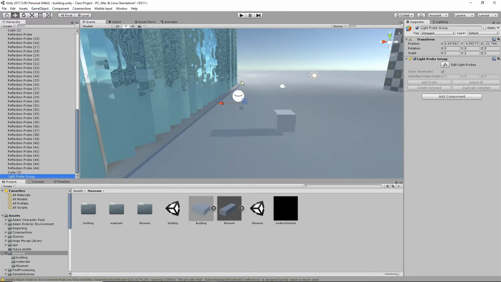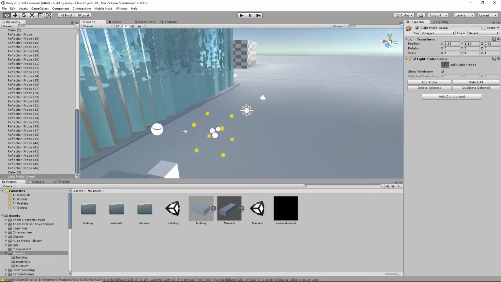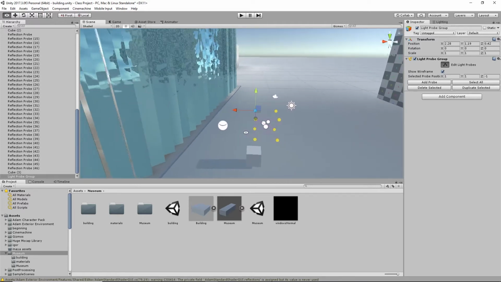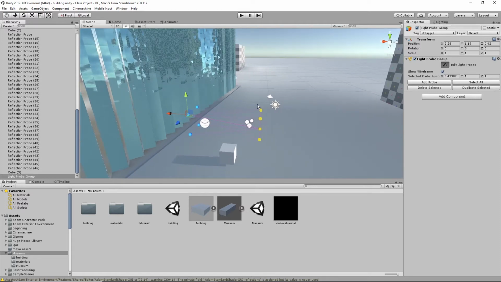Sort of like a reflection probe, you end up creating what's called a light probe, and they look similar. But the way a light probe works is that each one of these little spheres is a sample of light in space.